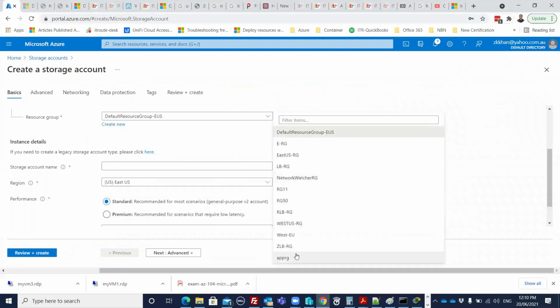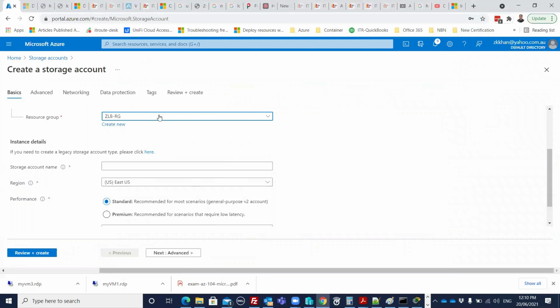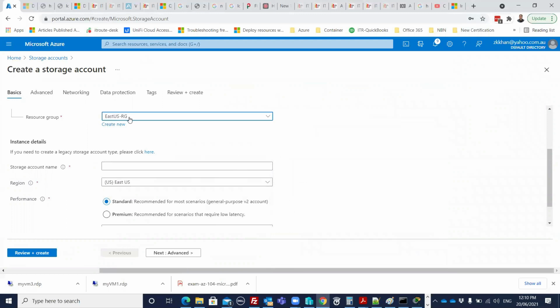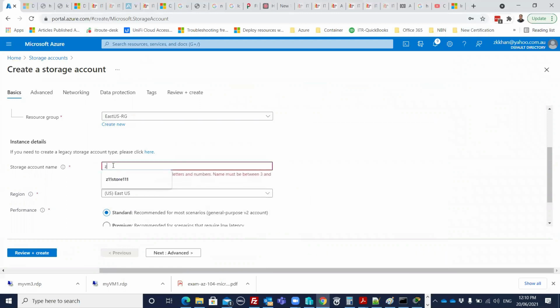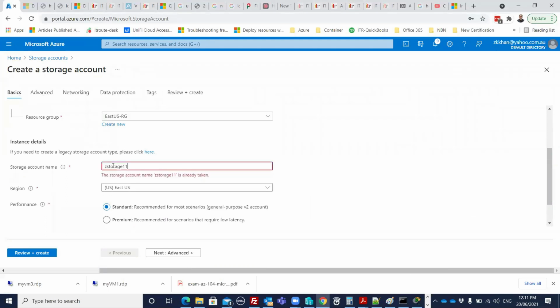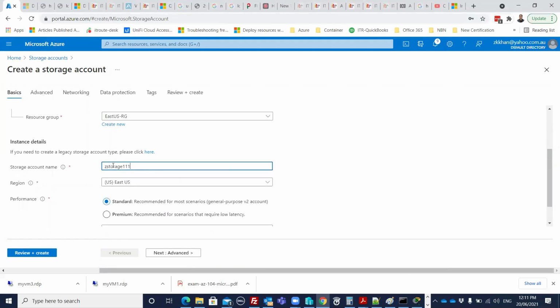Today I have used that ZLB resource group. I'm going to create it over there, or I can create a new one. East US, maybe this region I'm going to create, and name Z storage 11. That is my storage account name.